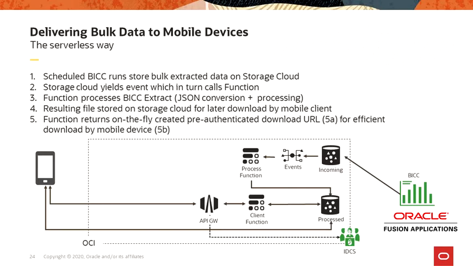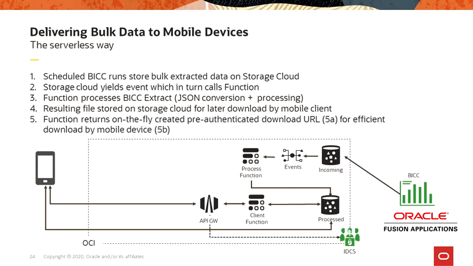The client comes along and wants to get that data, so they log on and say, sync my data. Again, functions are not REST or SOAP. They are a function. You need to front end them with API gateway if you want to expose them to REST. So in here, we deploy an API gateway. The client can call API gateway, it calls a client function, and what we do is we return the data.